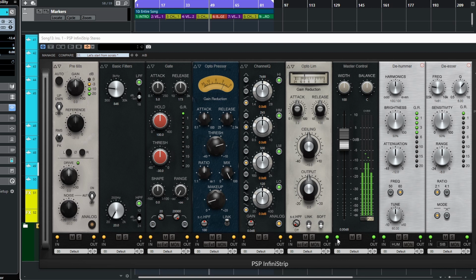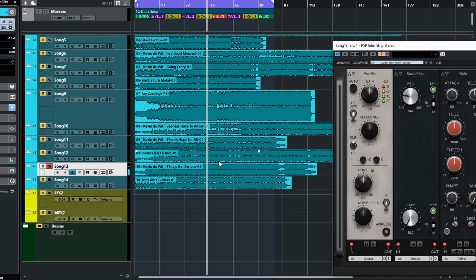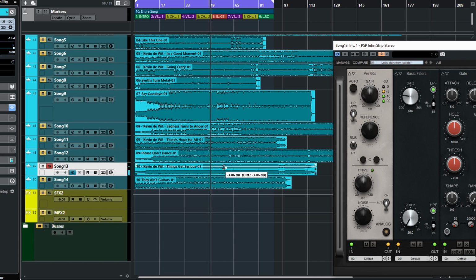You'll see here it's very green on this side of the limiter, because obviously the limiter's pulling it down. So I would imagine that if you are doing, say, gain staging, you might look at that and go, okay, that's a bit hot coming into the plugin. So first off, let's get that out of the way. I'm going to turn that down. All right, so we're nice and green here.